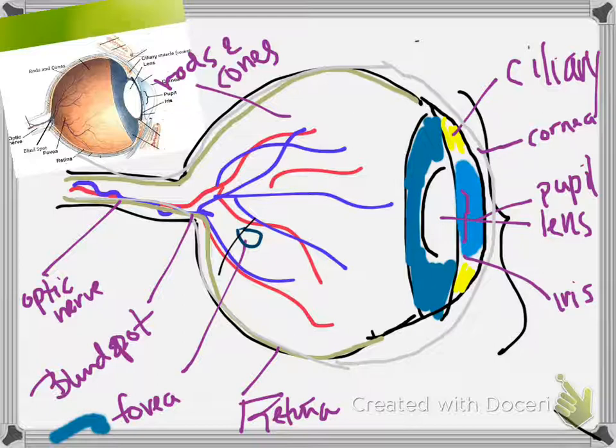And transmission happens from the amacrine, bipolar, and horizontal part. And at the end of the photoreceptors, the cone receptors at the top, or the rod receptors at the bottom, is for transduction. And then this is where cognition in the brain takes place.